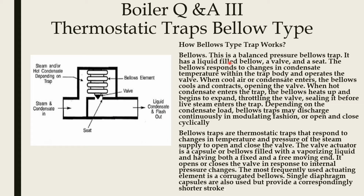How the bellow type trap works, you can see now. This is a balanced pressure bellows trap. It has a liquid filled bellow, a valve, and a seat. The bellows respond to changes in condensate temperature within the trap body and operate the valve.